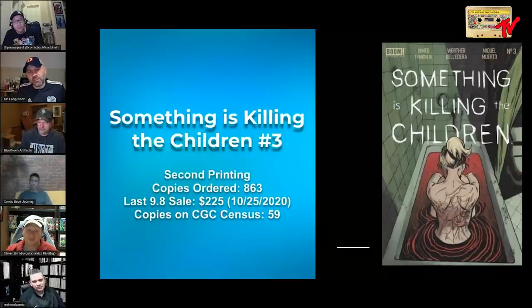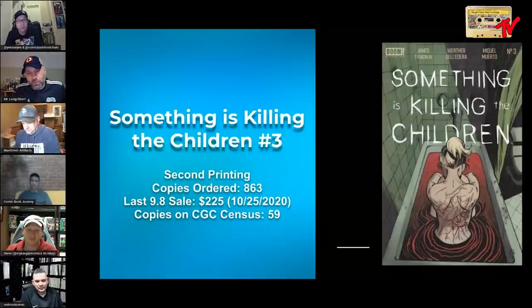This cover is just a little bit tough on the eyes at times. Just, if you look at her back. But really cool. Something I wish I had. I always pick up late printings when nobody is paying attention. I don't know how I missed this one. I've got a bunch of them in the series. I don't have this one. I wish I did. But a cool cover that's likely to get some attention as the series continues to pick up steam.